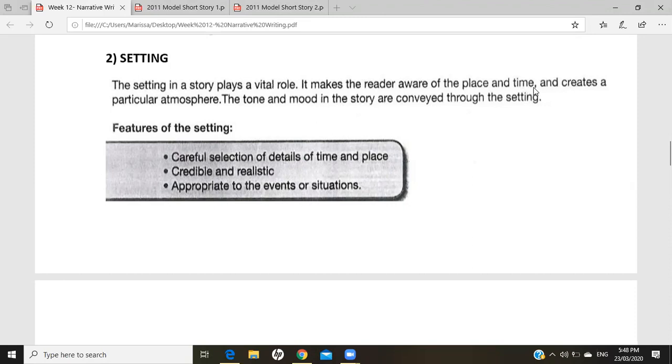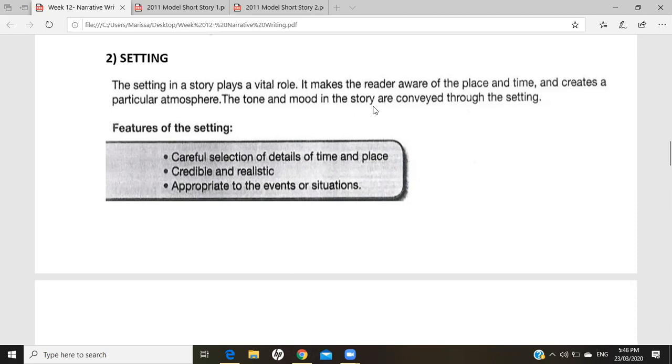Oh, okay. And setting creates a particular atmosphere. So setting really creates the atmosphere, and the atmosphere also helps to create the mood, right? So maybe if your setting is a dark, gloomy setting, then it can really set the mood in your story. So if you're talking about something that's really sad or despondent, you wouldn't have a bright, happy setting. If you're having a bright setting with sunshine and butterflies and rainbows, maybe it's because something exciting is happening. But your atmosphere usually reflects the mood of the story or the tone for the story.